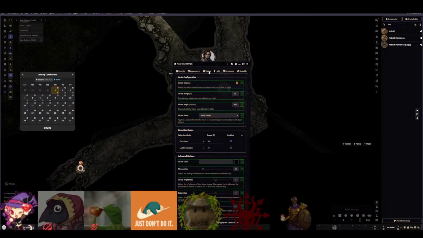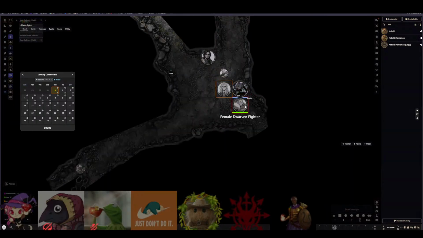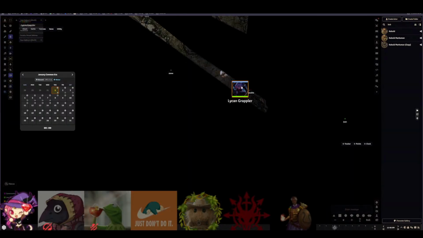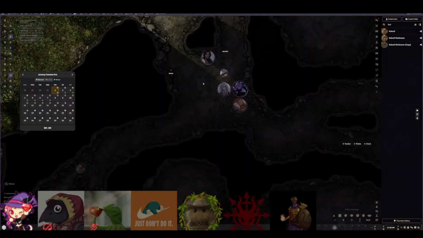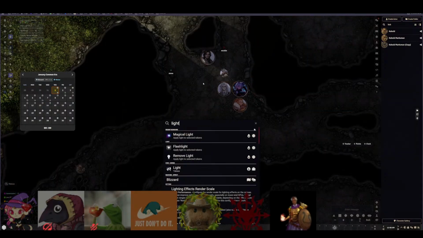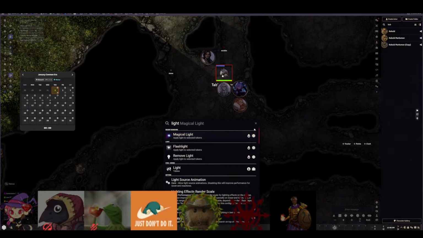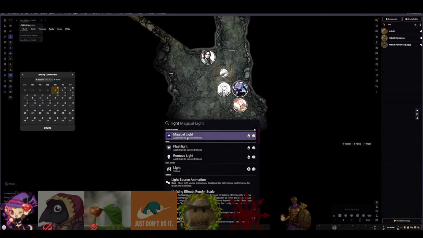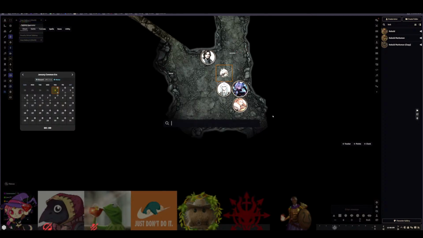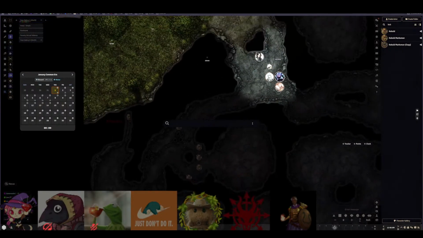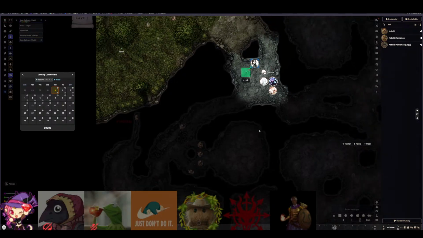I am seeing a kobold. All right. Basic vision. Go. All right. Cool. Lycan can't see in the dark. Human can't see in the dark. Tabit can't see in the dark. But Tabit is casting light. All right. Let's see. There we go. Alright, so now you're the only light in the darkness.